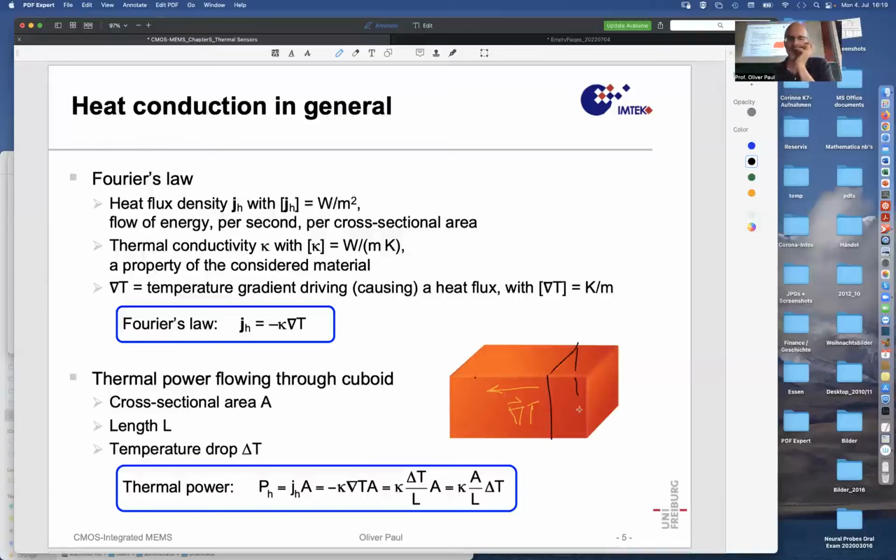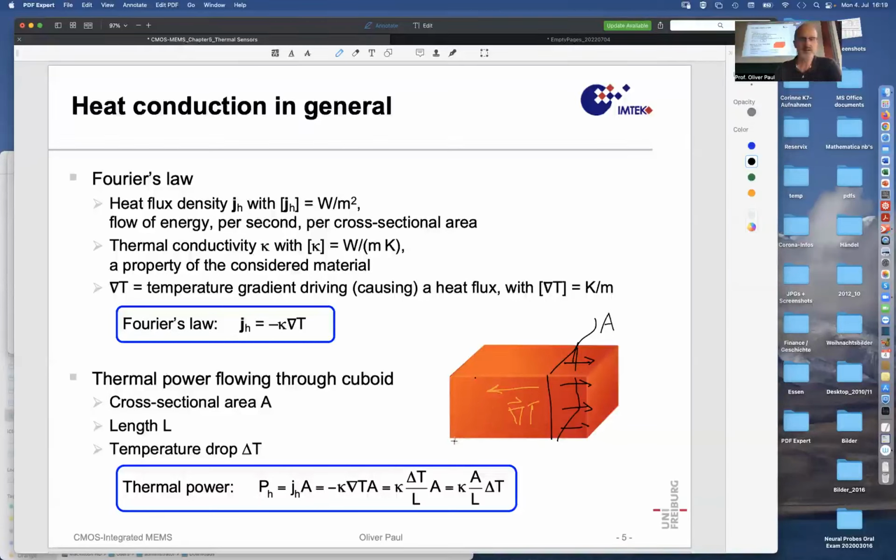draw a cross section here, and let's say this is area A, and I record the heat flow that goes through here, the watts that cross this area, and I divide by the area, I get JH. Now this is called Fourier's law, and it involves, on the one hand, a thermal condition, and on the other side, a material property.